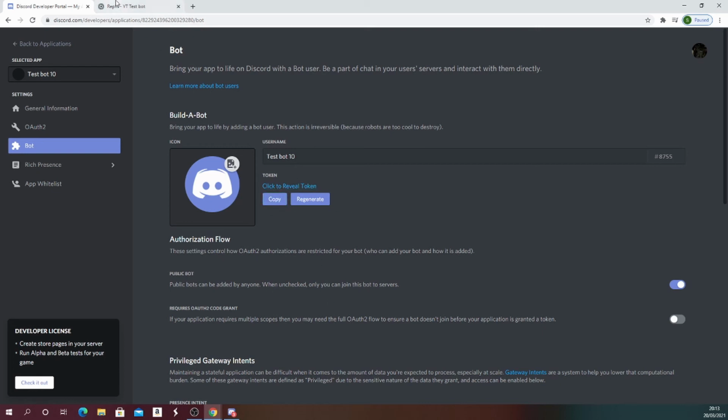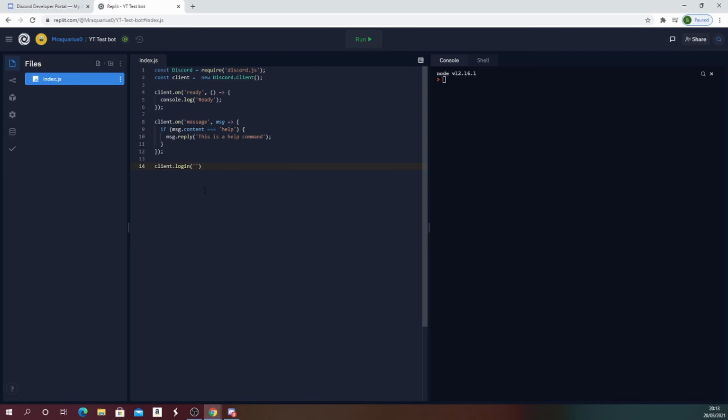So now go back to repl.it and then just paste it here. So now this is your code just for basic command help. You do not have to paste the const Discord require all that again. If you want to have other commands, just copy that and paste it below.